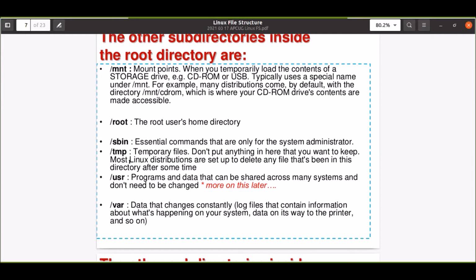And well, it's not always gone. It regularly cleans it up. Sometimes the cleanup is once a week or something. But temp is what a lot of people or utilities use to park temporary scratch files.